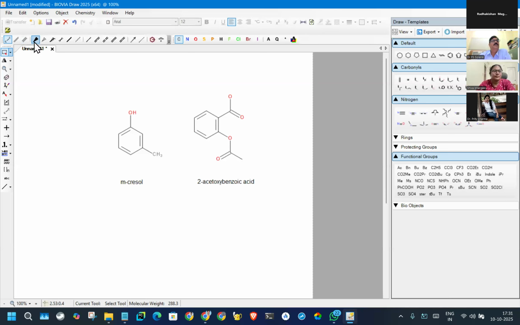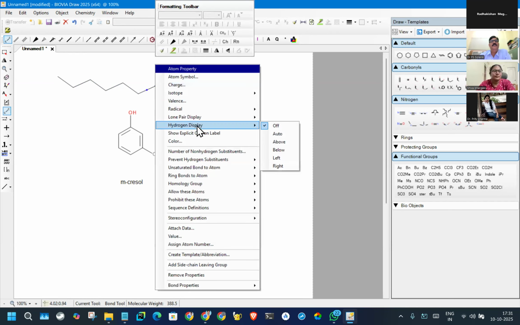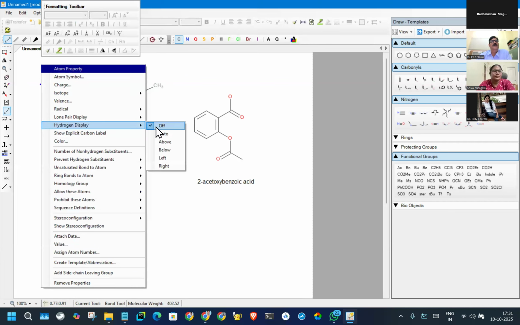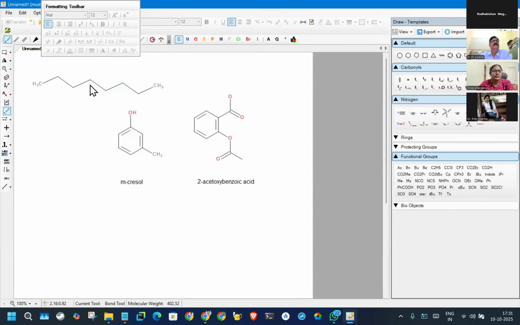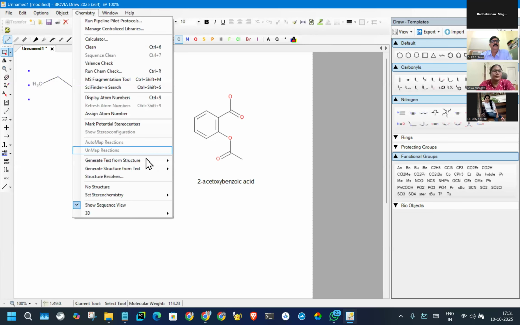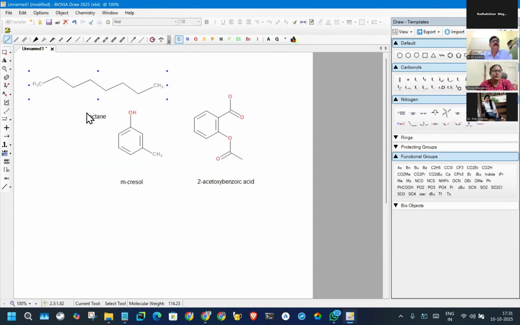You can draw a carbon chain, any aliphatic chain like this. Right click, add hydrogen. Okay, so this is how you can select chemistry, generate text from structure, IUPAC name.